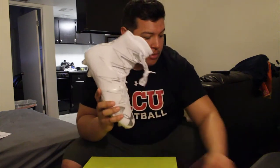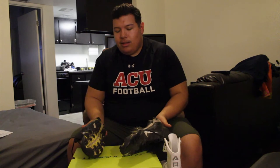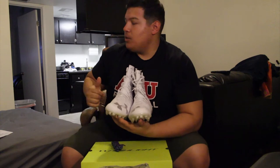Pretty nice. This is my first time ever having a high top. Ever since then I had the Landsharks. The Landsharks get a really bad rep just because they look dorky — kind of like a middle school era shoe. But they're amazing on turf; there's no denying it. As a lineman you can dig into the ground, you're not going to slip or get driven back. But we're going to be playing on a lot of grass this year, so I'm going to need these. Plus, they're all white — white on white on white, which I think is what we're doing this year. I'm excited. First unboxing done.